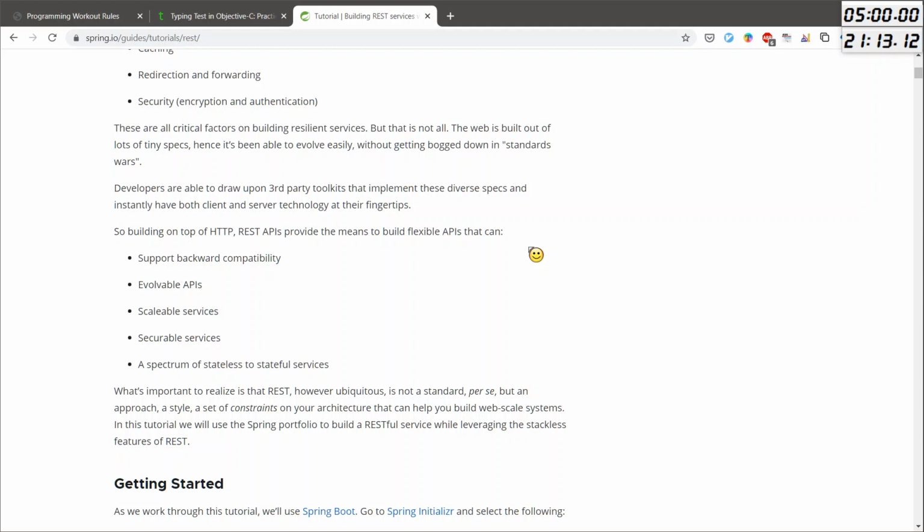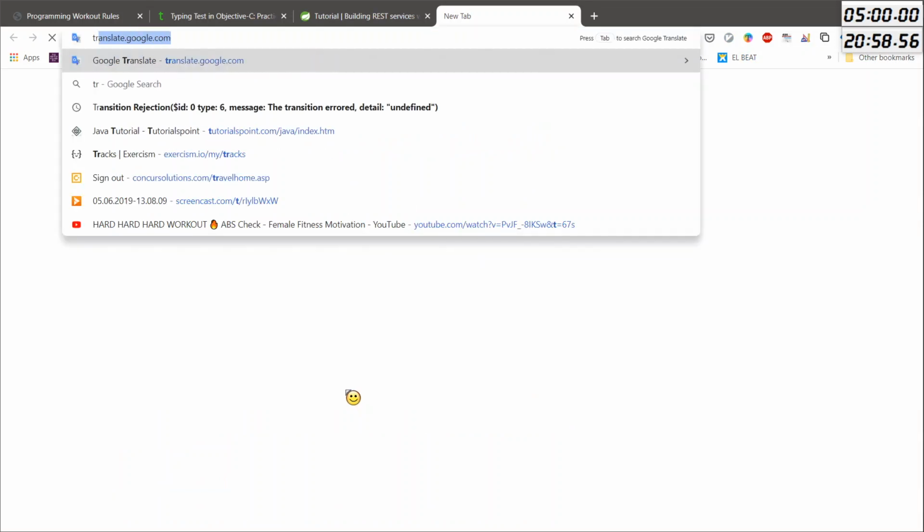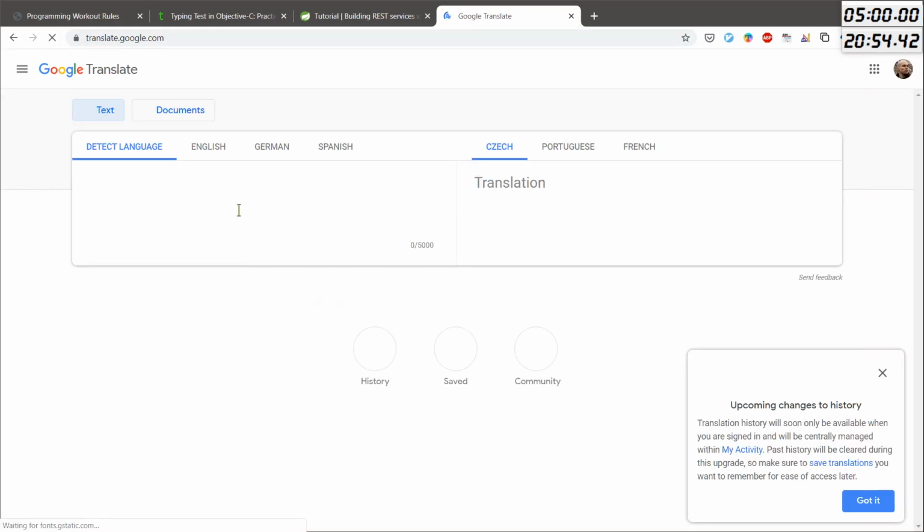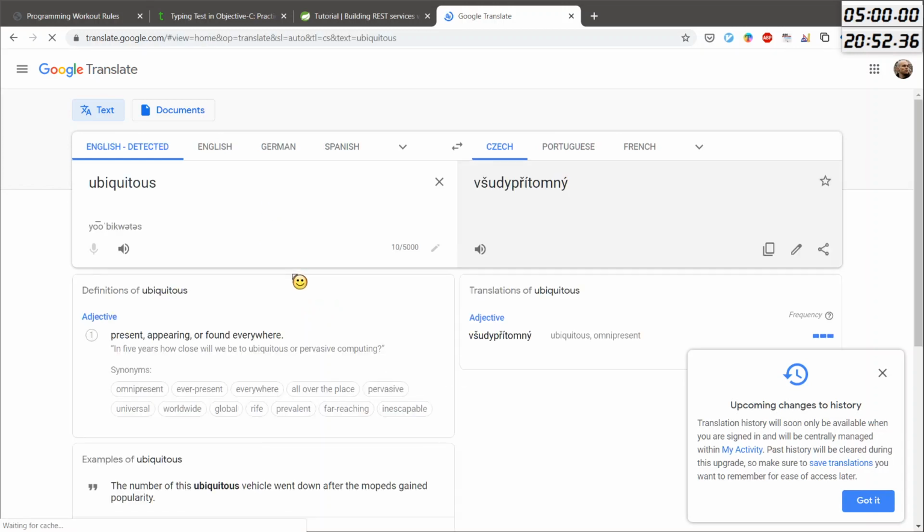What's important to realize is that REST, however ubiquitous, how do you read that? Ubiquitous.